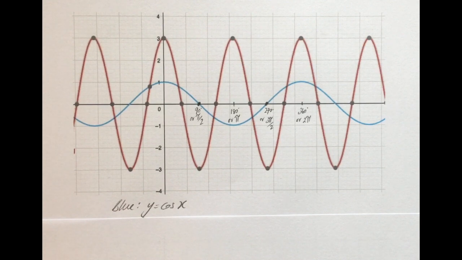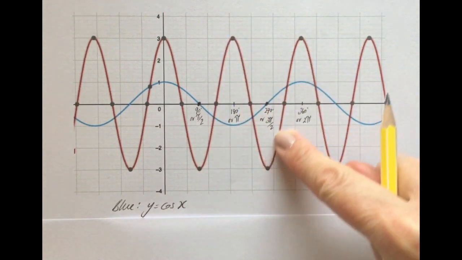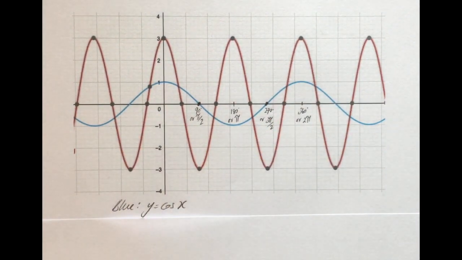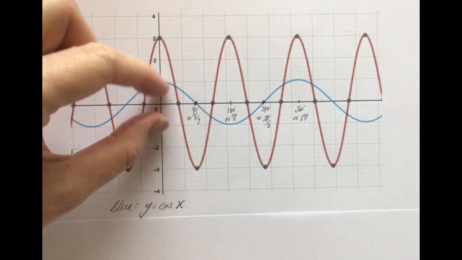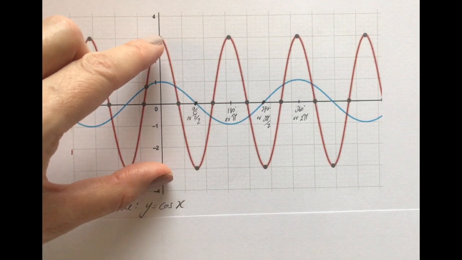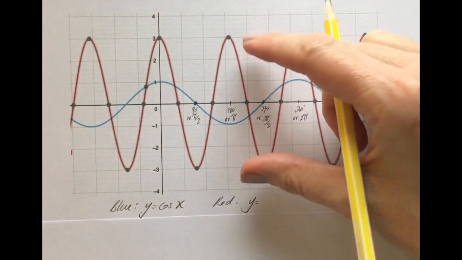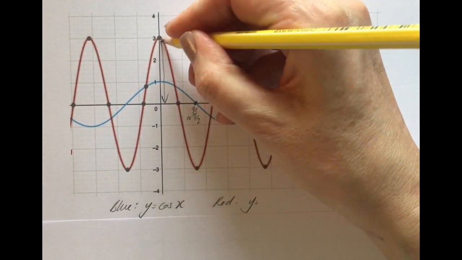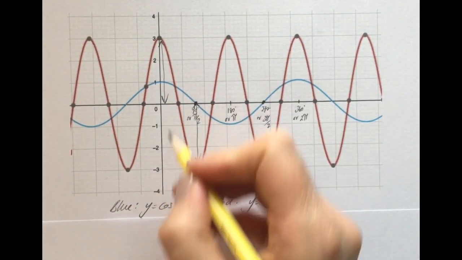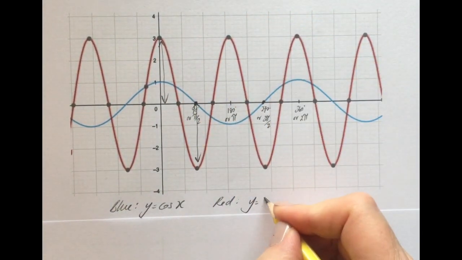Now analyzing the red, it is also a U shape, but there are 2 of those in that original period. So that means there's a squash effect on it, but there's also a stretch on it as well, because now the range of the red curve is -3 to 3. We have both a stretch and a squash. If there's the stretch, in other words we're affecting the amplitude, then we know that that is going to have an effect on the number in front, and since it is -3 to 3, the range or the amplitude is a distance of 3, we have 3 in front.